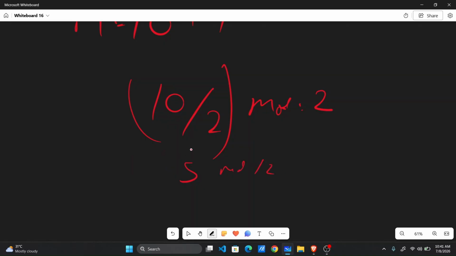Because division, suppose it is 10 by 2 mod 2, right? So it's 5 mod 2. This is not how it works, because the answer will be different in the division.